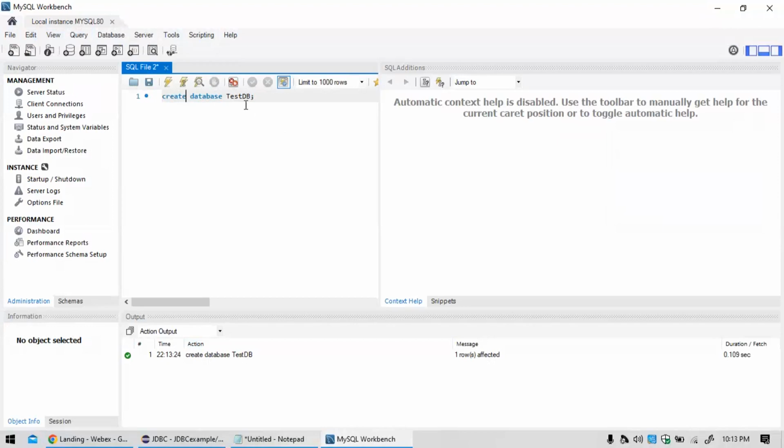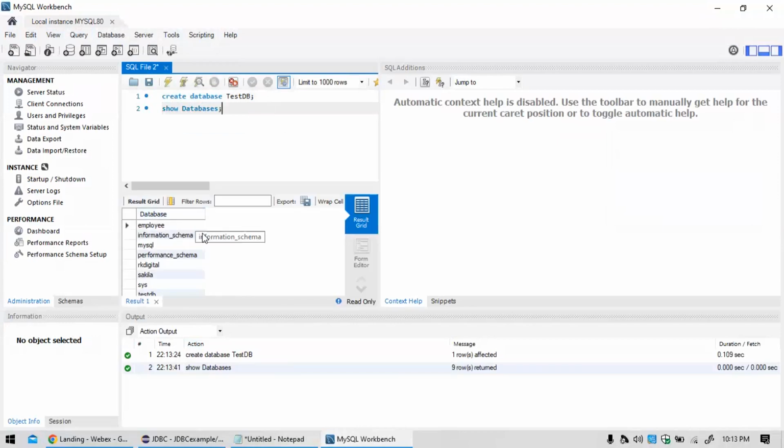If you want to see that, write a query called show databases, and press Ctrl+Enter. All the databases will be shown. We have the employee database and others, along with the database we just created, testdb. It has considered all the names as lowercase letters, so it is case sensitive.